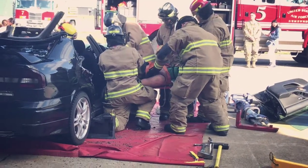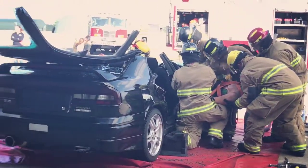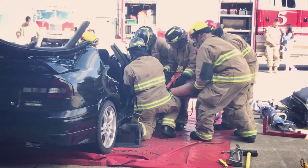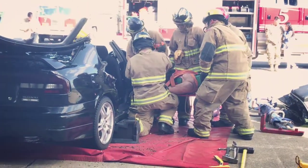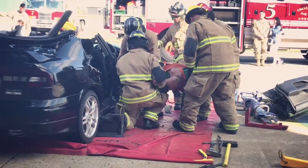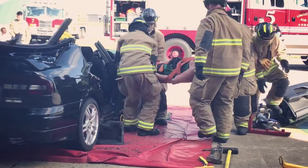Normally at this point, there's a medical team. As soon as we have you on the backboard, we transition you to a gurney, and then we immediately load you into the back of the ambulance, and we conduct your treatment on the way to the hospital. We wouldn't put you on the ground and start your treatment here. We would load you into the back of the ambulance and get you out of here. Here in Misawa, luckily we're only about 5-7 minutes of travel, even from the farthest point of the installation to the main gate.